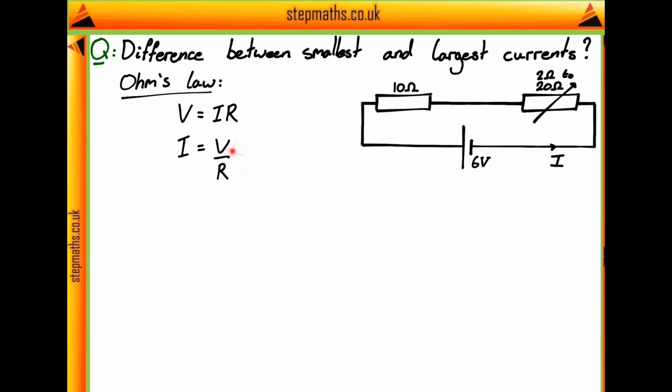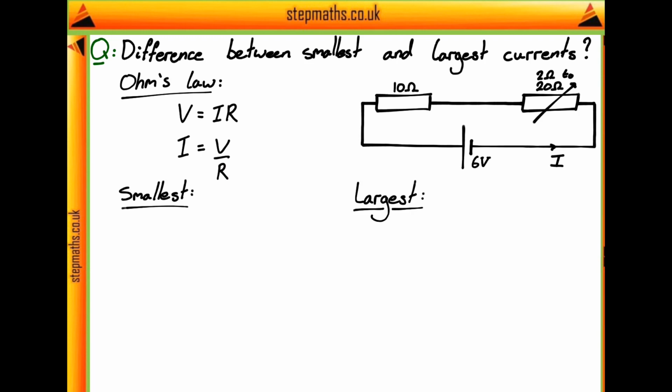We know that the voltage across the circuit is just the voltage of the battery, or 6 volts. It's going to be spread across these two resistors proportionally. And the total resistance we can find because we have our two resistors here. When we have two series resistors, to find the total resistance, we're just going to add these up. Since this goes from 2 ohms up to 20 ohms, either end of this range is probably going to give us our largest and smallest currents. So with this in mind, we can go ahead and try and find our smallest and largest currents.